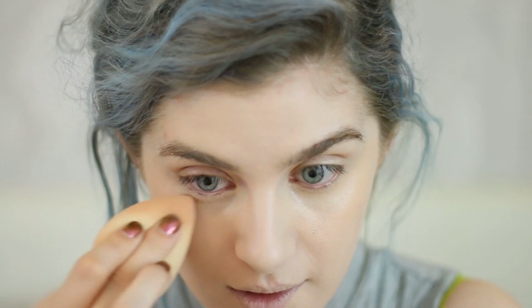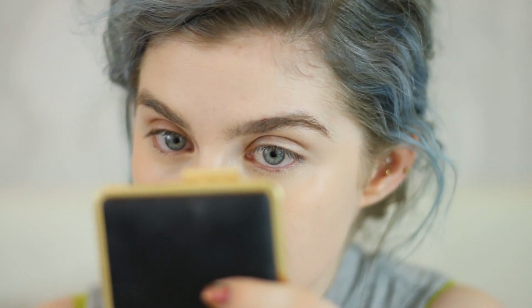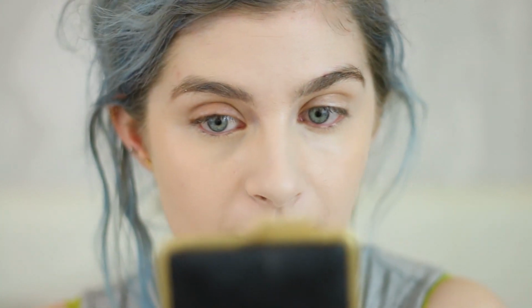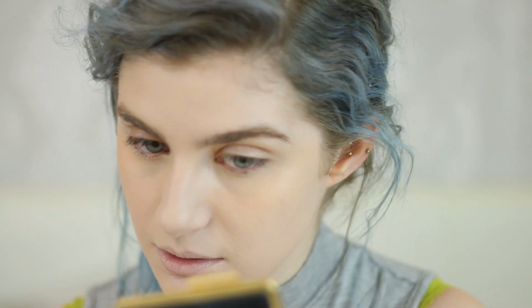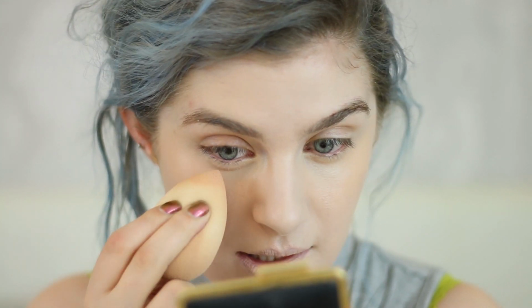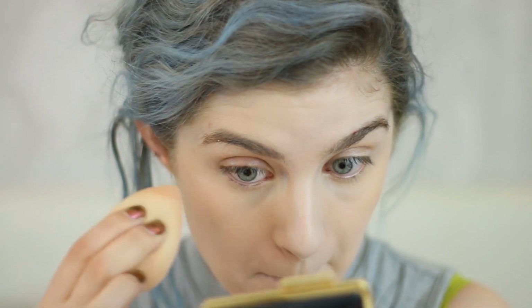I think I've tried this concealer before and I didn't like it. I thought it was chalkier last time I tried it, but maybe that was throughout the day, so let's just wait on that. But coverage is good. The texture is pretty great. There's not a lot of flaking or grabbing onto patches of skin, which sometimes happens. It is creasing a little bit right under the waterline, but let's see if I can set this.